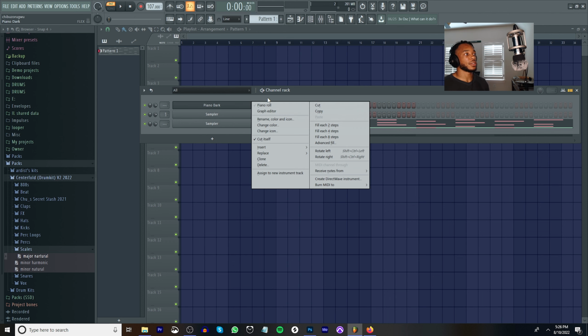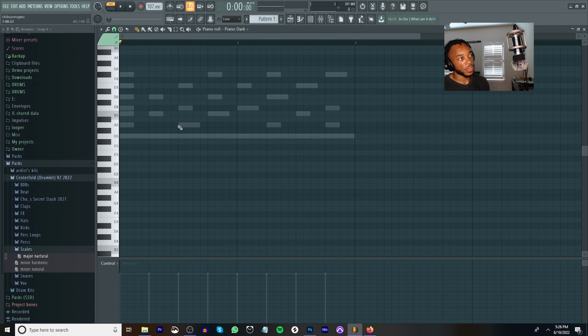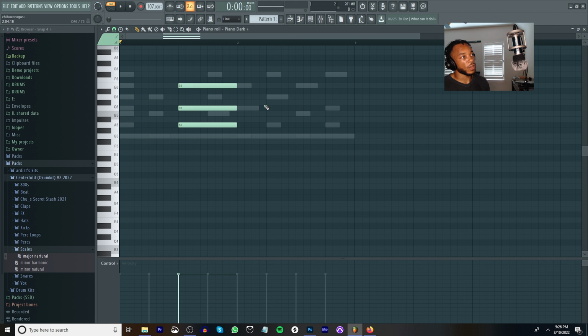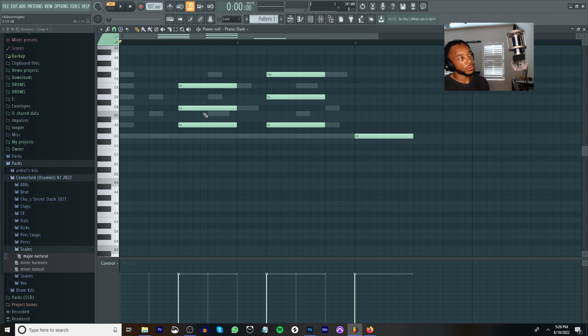So now we can get back into this dark piano and I can make this chord progression and not seem like I'm doing some kind of wizardry, right? So we'll get that 2. And then 1, 2, 3, 4, 5. We'll get this 5. And then we'll get this 1 right here. Boom.